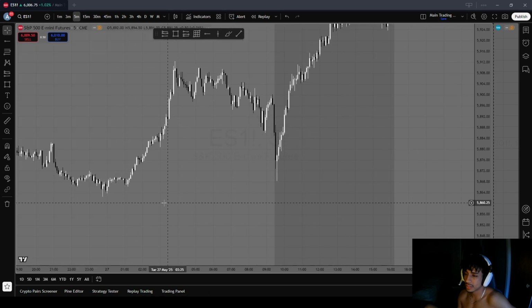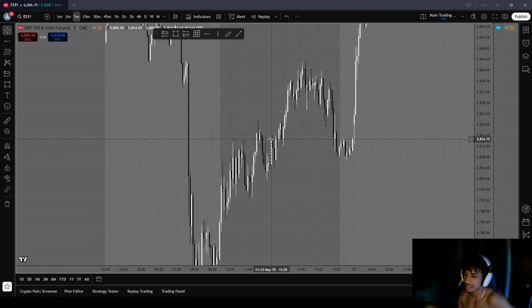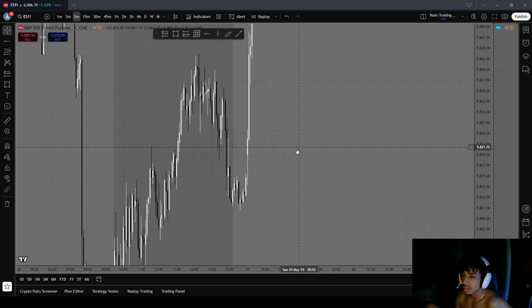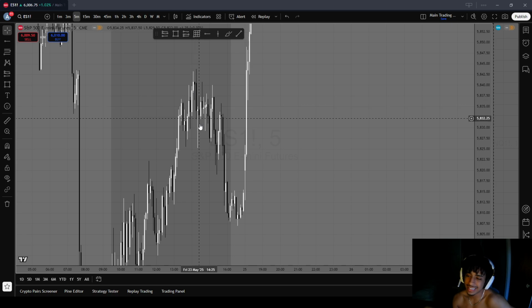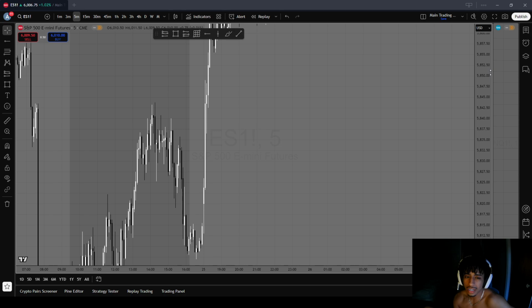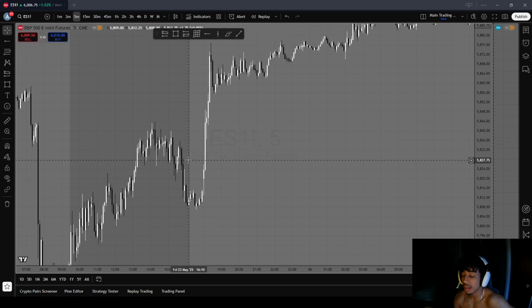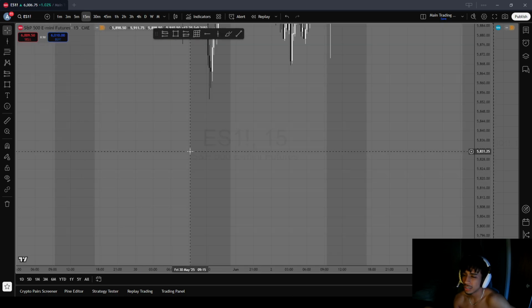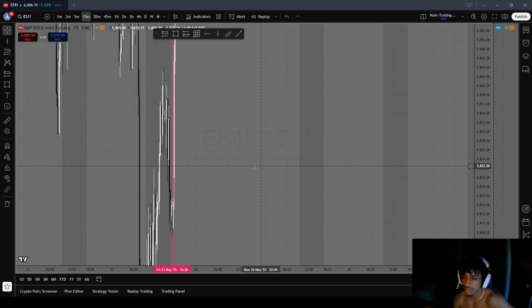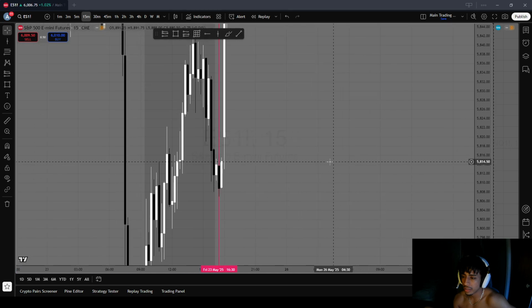Now here's a tip I want to show you. So you can see here, right? We have this clean downtrend, and then we have this clear uptrend, right? Most of the time, what this means is that you can scale up into higher time frames, and we'll probably form a BPR around this range on the higher time frame. So let's go to the 15 minute. And bang, we formed one, right?